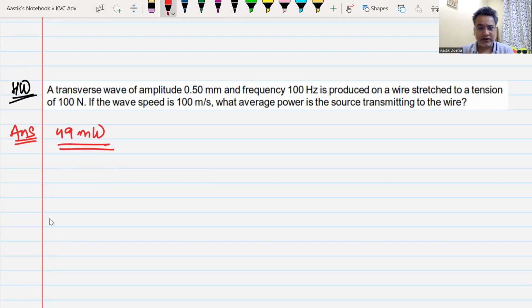You just have to apply the formula. There might be some calculations. Remember, whenever you get caught in pi square, the value of pi square is approximately equal to g, which is 9.8. A very important thing that might help you in calculations. Since that is 9.8, therefore you are getting 49 somewhere here. So remember this pi square value can be taken approximately equal to 9.8, which is g. So you can cancel pi square with g at points where you feel like. Have you done this, everyone?